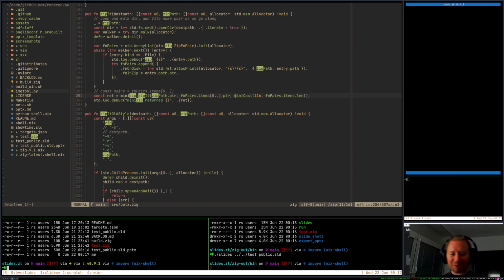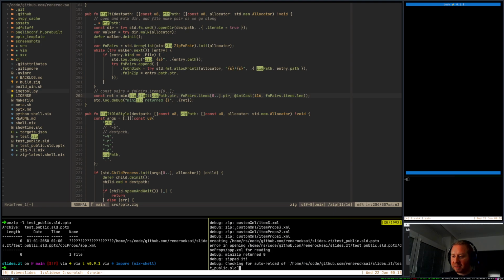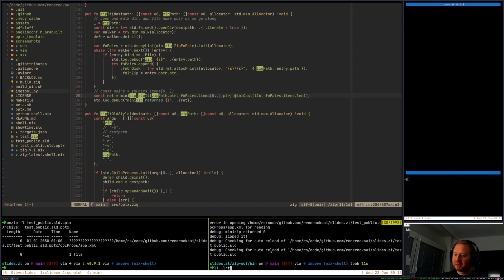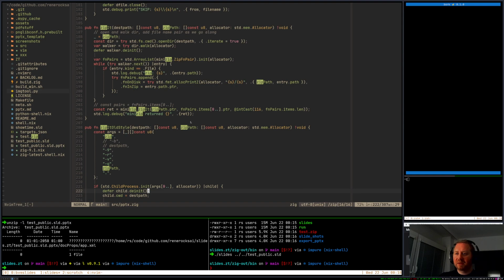What is that PowerPoint file? unzip -l test public.sld.pptx. Oh. Well, the path doesn't look too bad, but a little bit bad. And what did it actually say? It probably said 0, because it always returns 0. Okay, so this is not the safest way to do things.